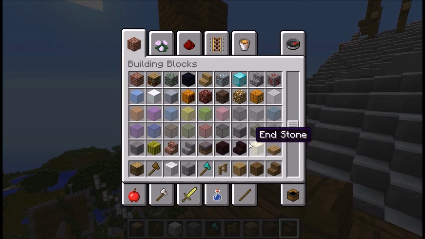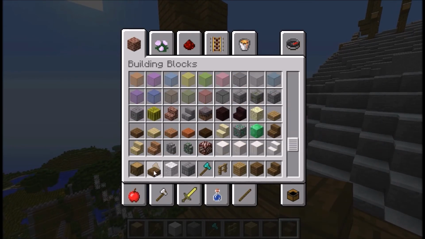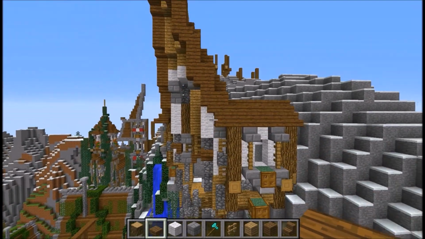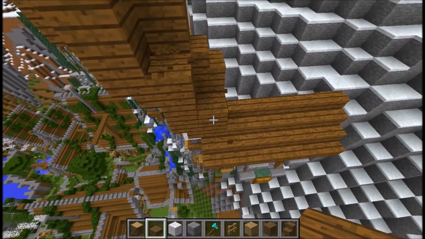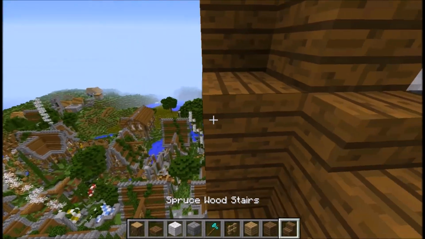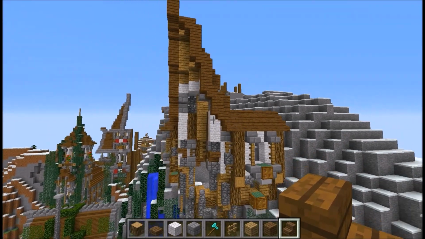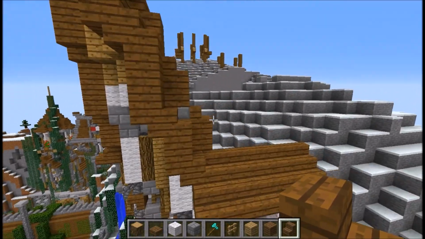Let me get a spruce wood slab. Let's get rid of the wand for now. Yeah, that's still too weird looking. Let me see what happens if I place a stair like this. What does that look like? Yeah, that's a bit better. And then you can see more of the inside.